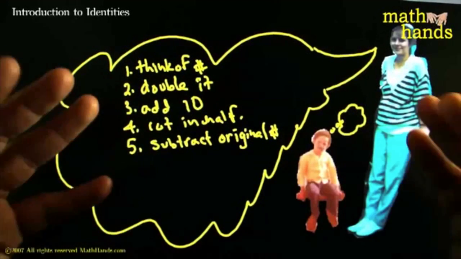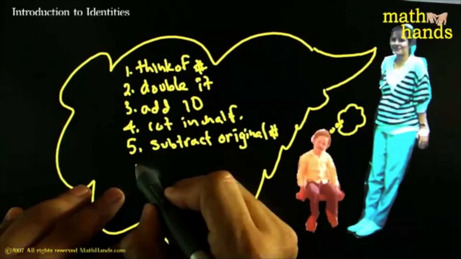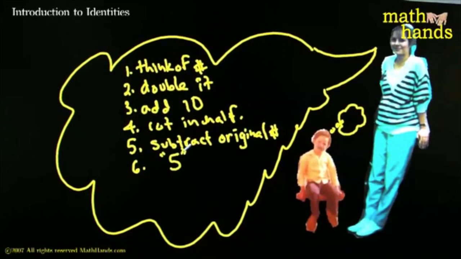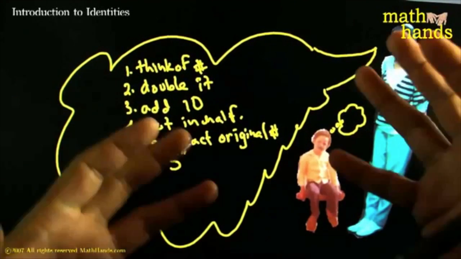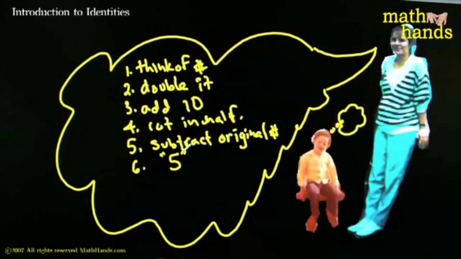Original number that you thought of. And she'd say, Javier, I know exactly what number you're thinking about. And I'd say, No way. And she'd say, Yes way. And she'd say, You're thinking of five. And I'd say, Whoa, how'd you do that, Tia? And she'd say, I'm a magician. That's why they pay me.